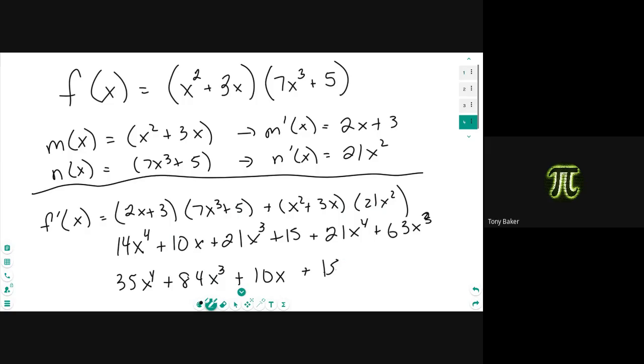Okay. Now, was that any faster? No, not necessarily. So one of the things, and this is why I said last week, or actually Monday or Tuesday, is that when you're looking at these processes, sometimes doing the algebra first is going to be easier to simplify the problem down. Sometimes it's going to be easier to do other methods. Both methods will work and get you the right answer. It just depends on which way you want to do it. There is no right or wrong way to do it.